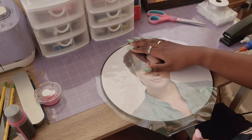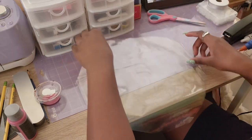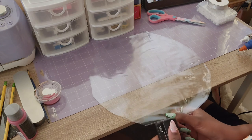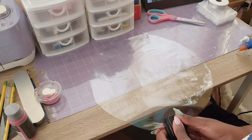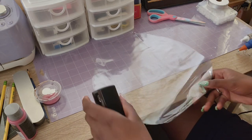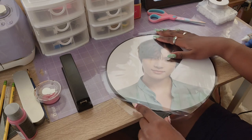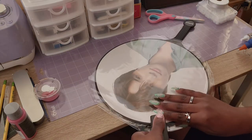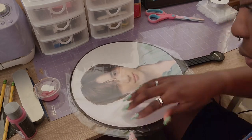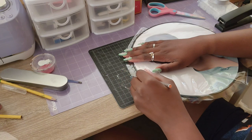Just line up your picket inside the cover and go ahead and start stapling. I'm sure there are easier ways than a stapler but it was the fastest way — I literally made these two hours before my flight took off. If you're good at sewing you could sew it together, or maybe melt the edges. Staple about 60% around on both sides — enough so you can still pull the picket out but it's not all loose.